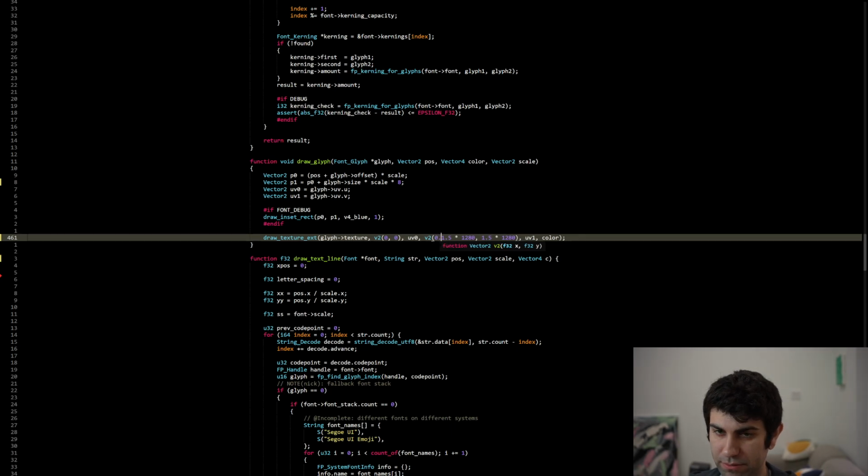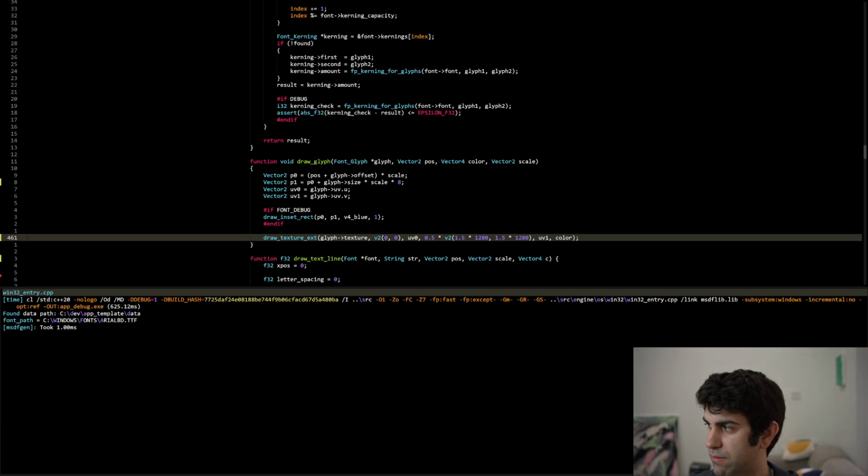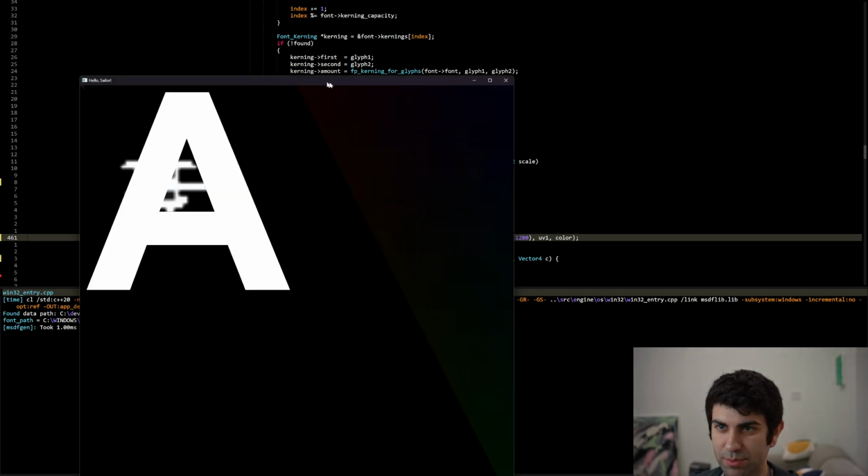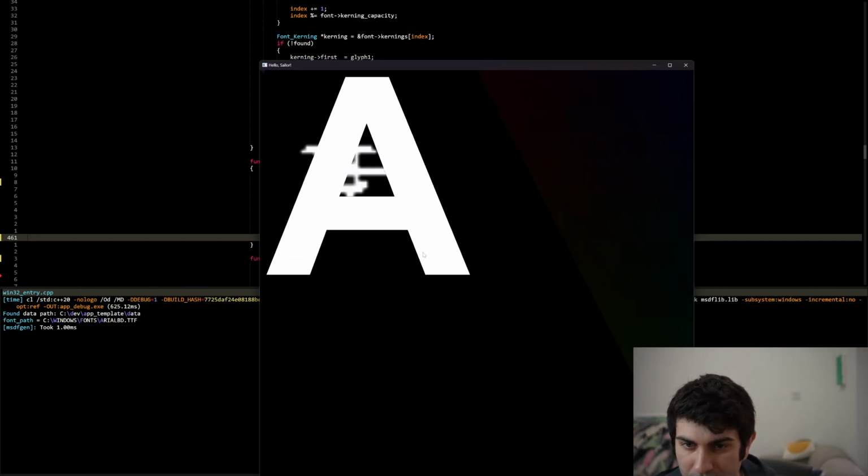And if we still get a crisp glyph, which it looks like we do, that's looking pretty good.